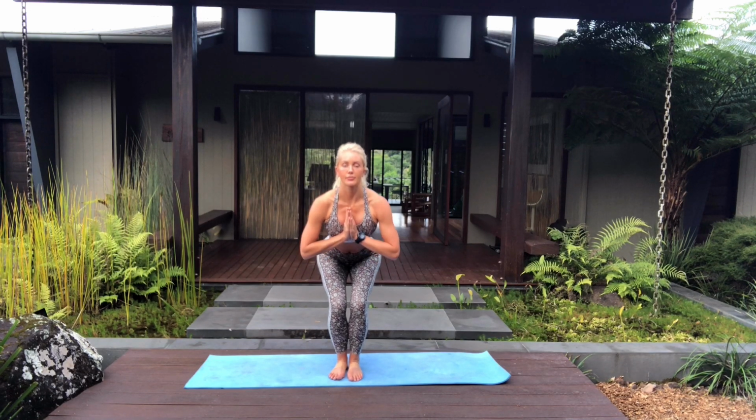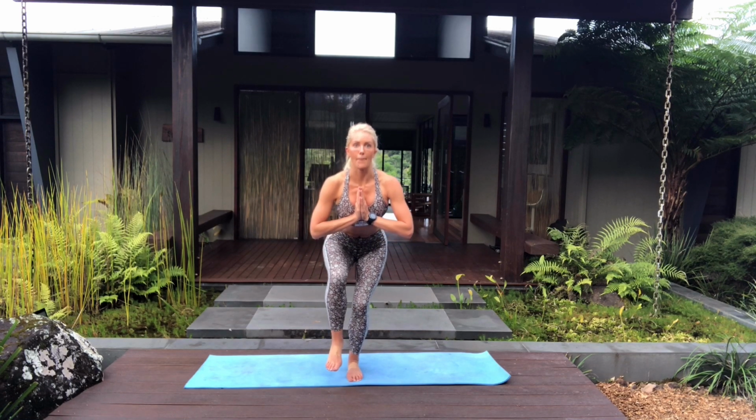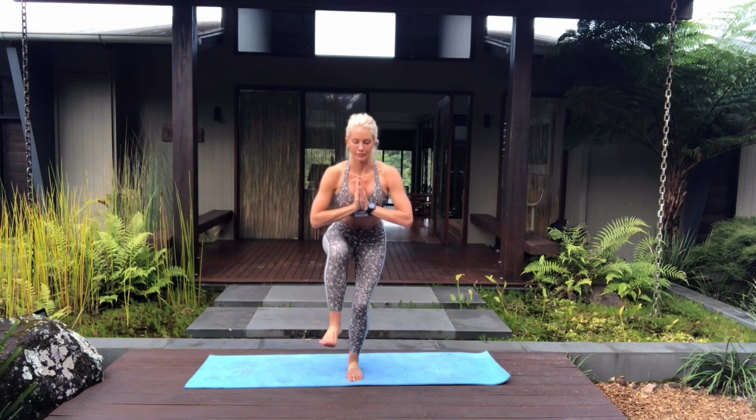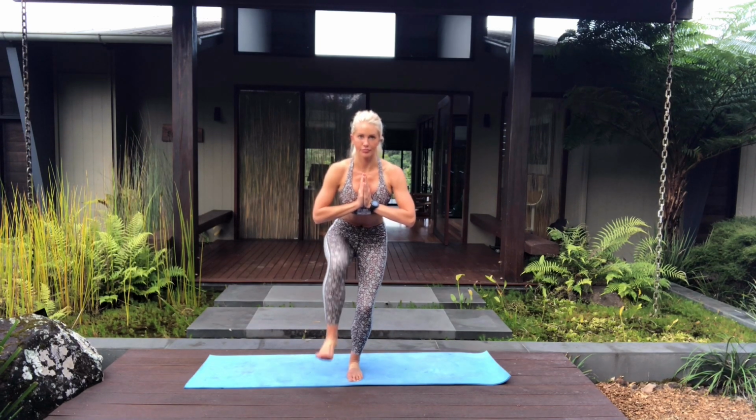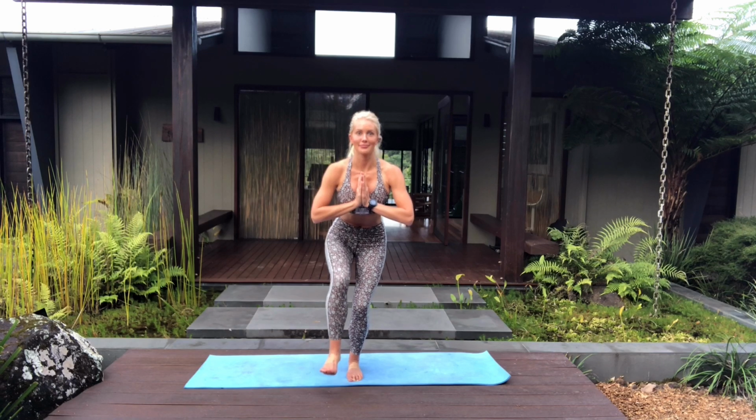Pulse here, connecting our mind and body to your glutes. Feeling that booty work. Now hold here. Plant through your feet. Lift your right knee. And as we lift our right knee, we're going to do the same as we did in chair. So we're going to do these pulses with your right knee up and down. Feeling that glute really engage. This is also balance.